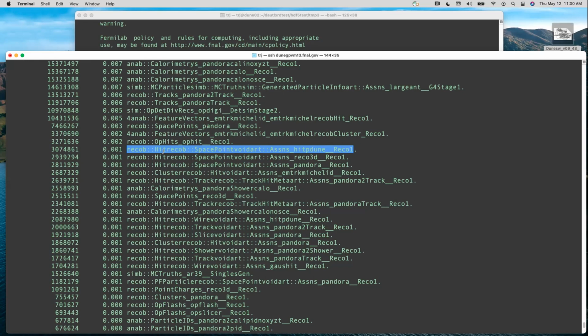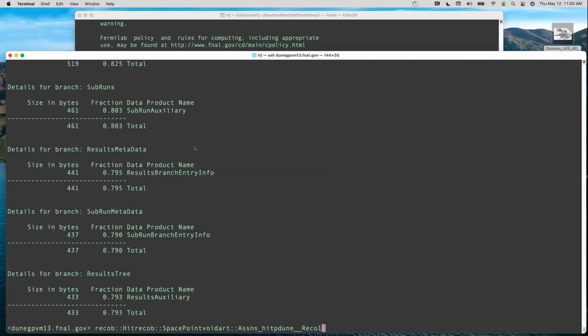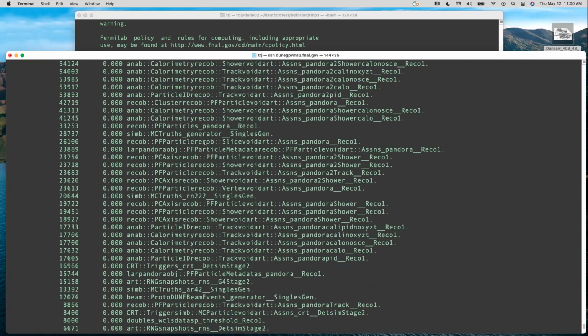So a hit is a pulse that's found on the wire. And then you have to associate the hits in the 3 views in order to figure out where they are in 3-dimensional space. So that's done with Space Point Finder or Pandora, and then you'll find space points on this list, and then associations between hits and space points. Oops, are in there.